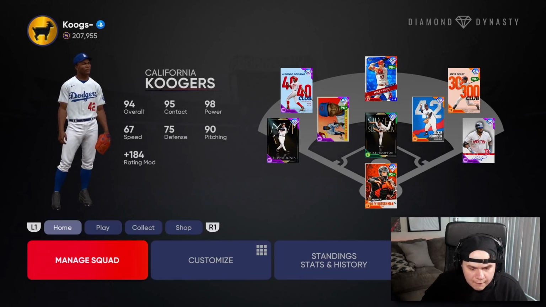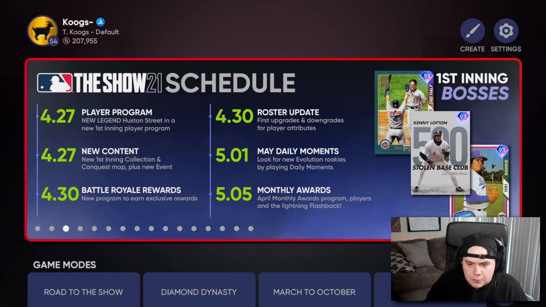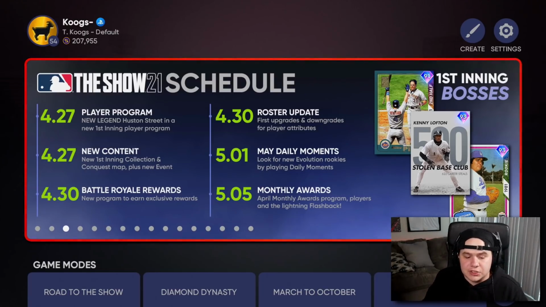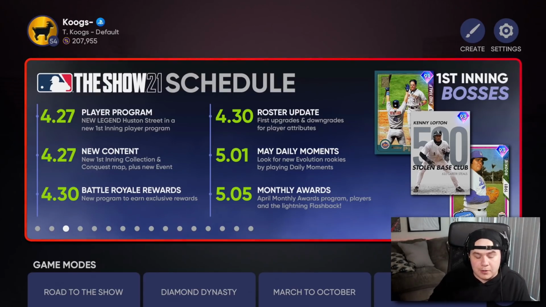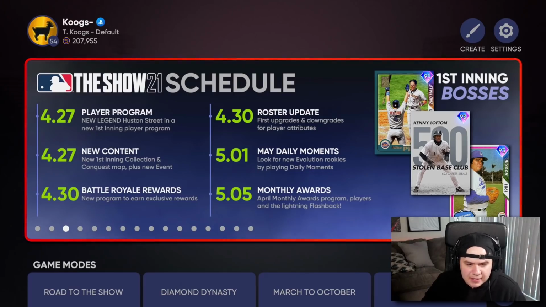So first off, we are going to have a roster update on Friday. So Friday we're getting the first upgrades and downgrades for attributes in the roster update. Live series cards may be going up. I don't really think that's going to have any impact on my squad, but we are getting new Battle Royale rewards, so it's possible that a new Battle Royale reward maybe sneaks into my rotation or my starting lineup, depending on who it is. Most likely, we'll probably get a headliner or two. They usually drop a headliner with every content drop, or at least on Tuesdays and Fridays.